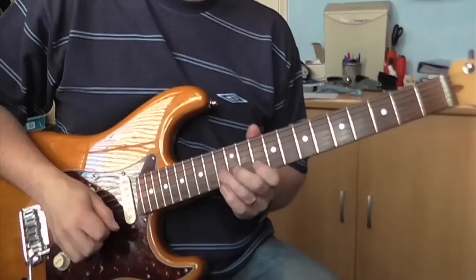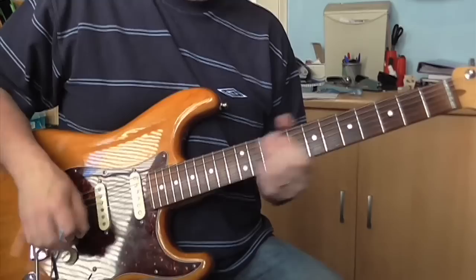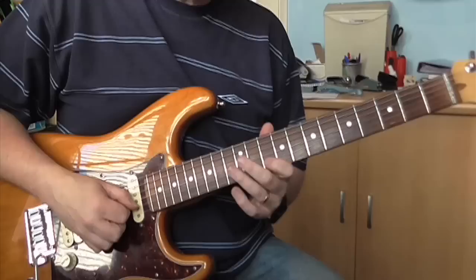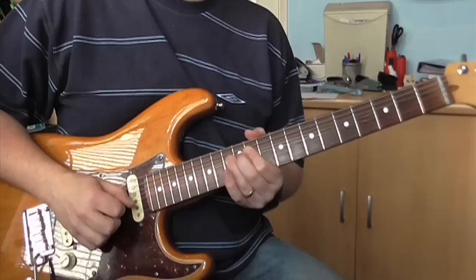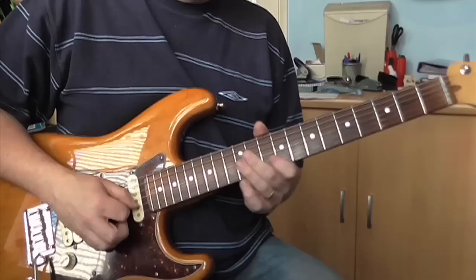So, first phrase, and I tend to think of this as a D minor pentatonic box for the most part. We get this little run. I'm hammering on 10 to 13 on the B, then 10 on the E, then a whole step bend on the 13th fret of the B, then just play 13 normally, add vibrato. Like that. Right, next phrase.